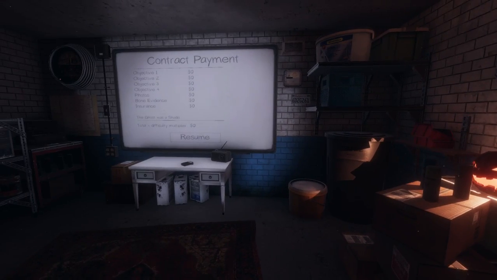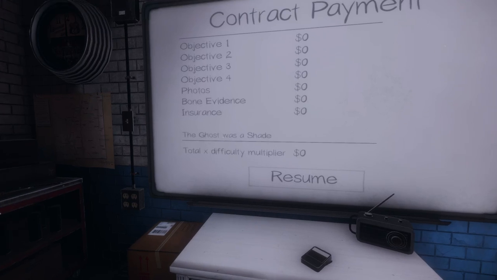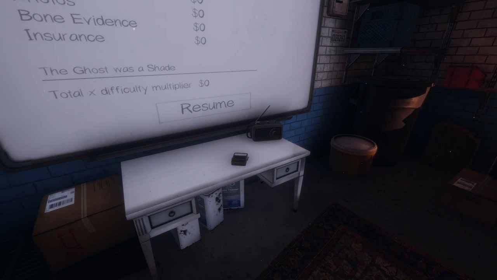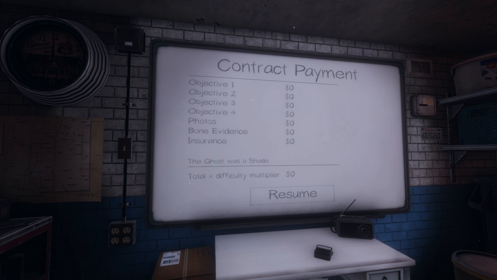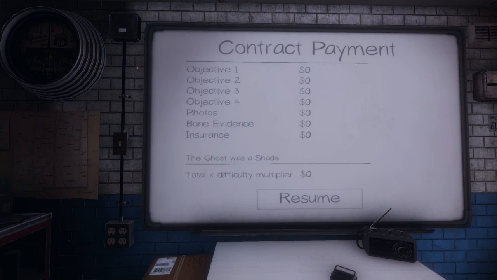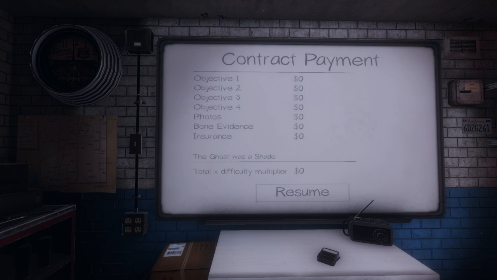It was a shade? I can't look at my journal, can I? No. Oh, that sucks. If I had the camera with me first, I had a perfect shot for about a solid 30, 35 seconds, and I could have got the photo. That would have got me some money at least.